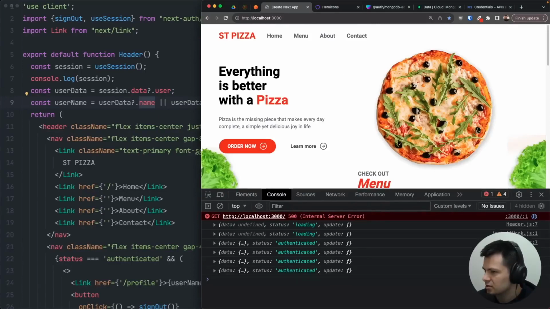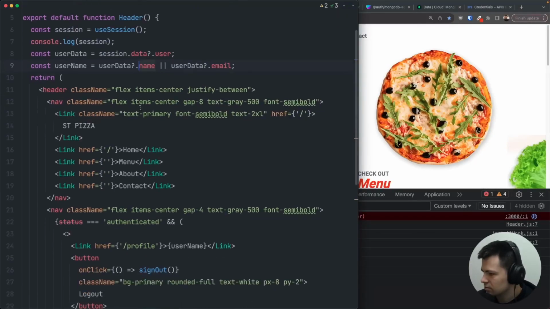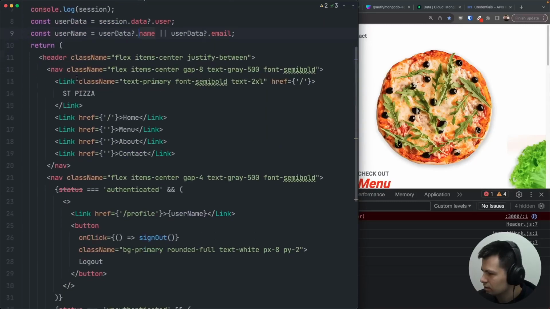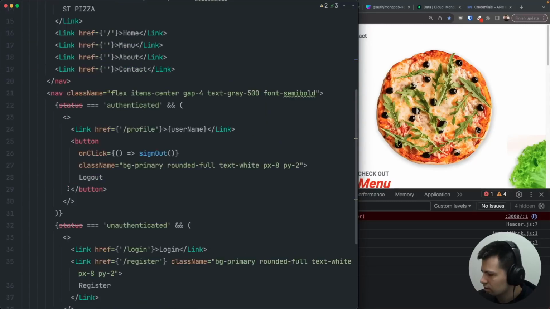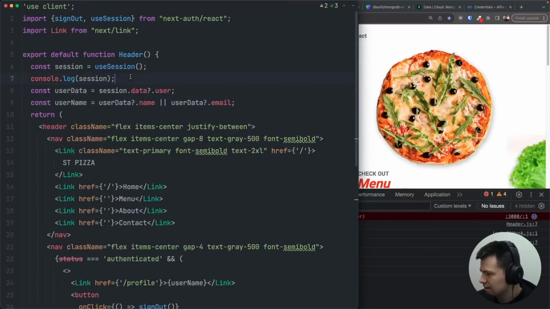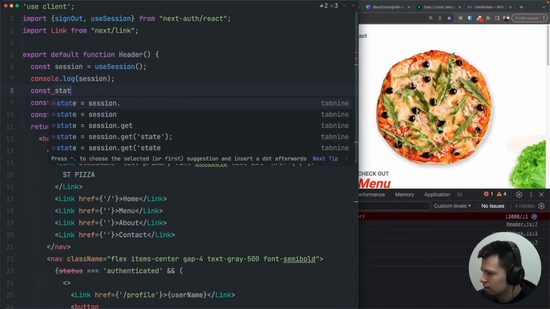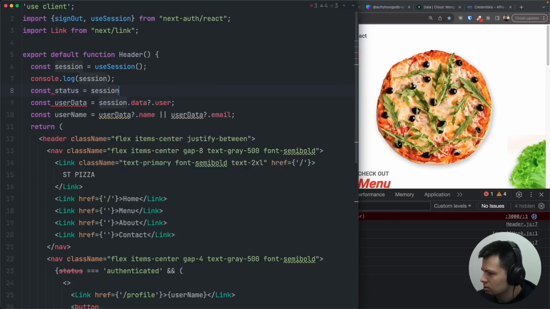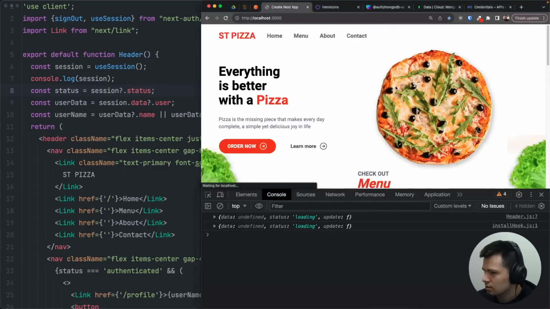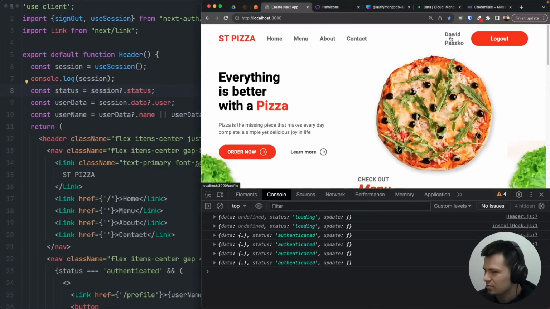Now let's see, I will refresh, and it looks like everything is empty. I don't even see the logout button, so something is wrong. We are authenticated, but I don't see anything. So let's see what happened, and it looks like I have just removed the status by accident. So let's do status from session status. All right, and now let's see. Yeah, so now I have my name here, as you can see.